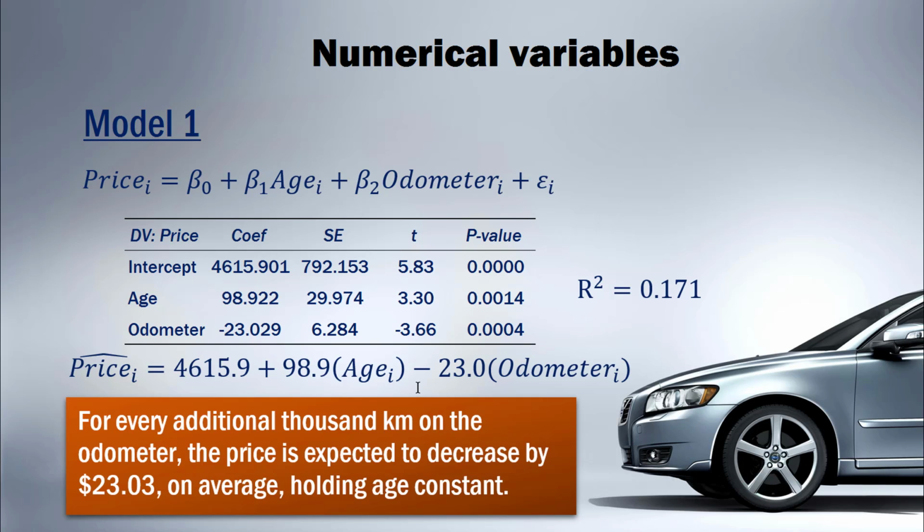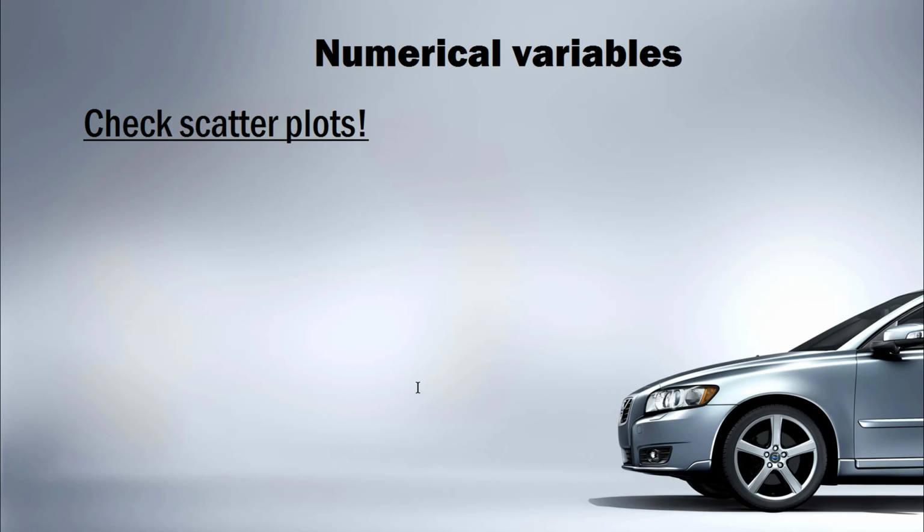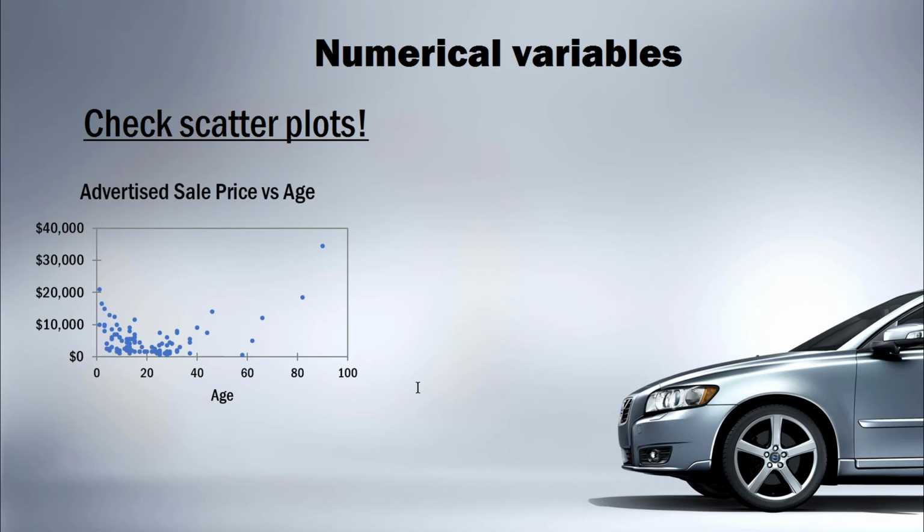But something perhaps we could have done before putting this model together is actually checking the scatter plots where we compare both bivariate relationships. So here's advertised sale price versus age. So these are all of the, I think there's 100 cars in this data set. And you can see here that we've got a scatter which is not necessarily lining up in a linear way. So what the regression we've conducted is trying to do is fit a straight line through this scatter of data points. Now, can you draw a straight line through this that makes sense? I don't think you can. It seems to me that there's a bit of a curve situation going on.